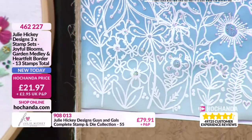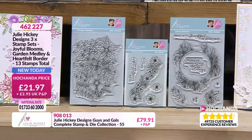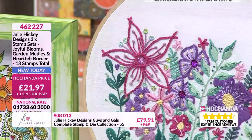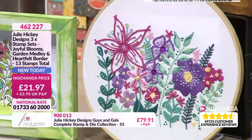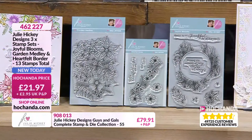Yeah. And along the front, we've got an embroidery that my friend Mary did for us using the Garden Medley stamp, and she enlarged it slightly so that she could fill the whole of the 8x8 ring. But look at all those flowers, embroidered, all the different stitches. She's added sequins. It's absolutely beautiful. Doesn't that give you more ideas? Absolutely. And I'm quite happy for people, if they want to scan the images in and enlarge them slightly, to do things like that.